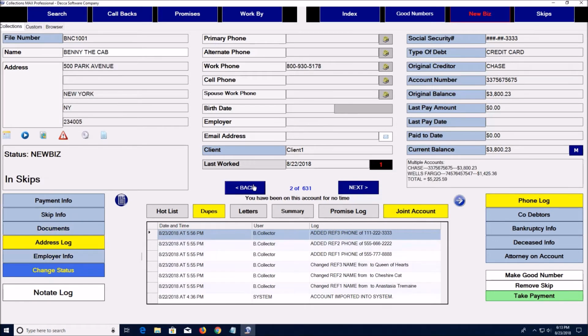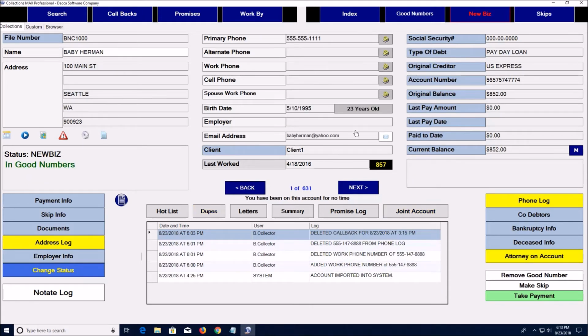And the other thing that I was going to show you is you have how many years old the debtor is. You have a year indicator, so if you're skip tracing them, a lot of times there might be multiple names, or there might be junior, senior, stuff like that. You should be able to drill it down pretty good between the birth date and how old they are when it comes to using it with a third-party data broker.